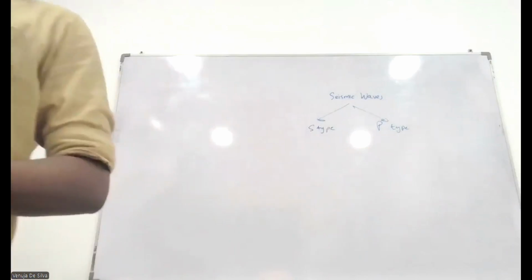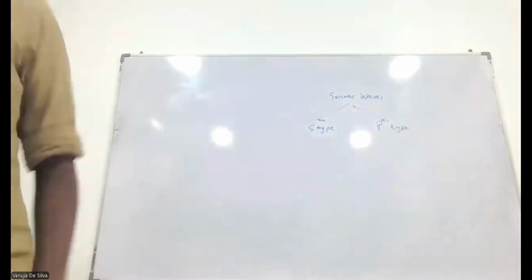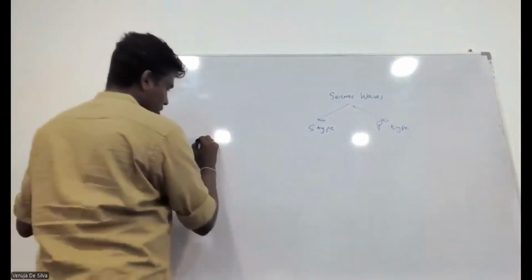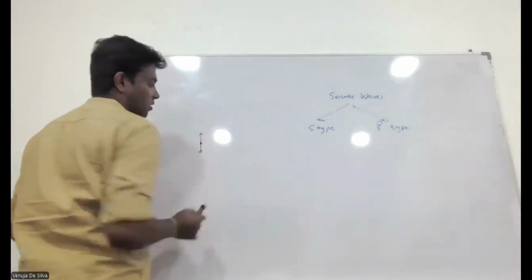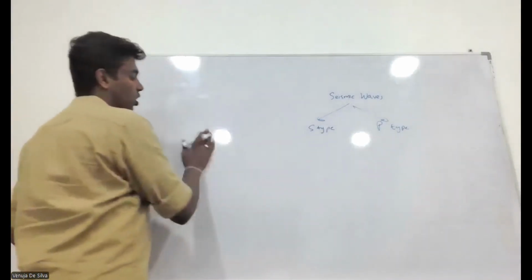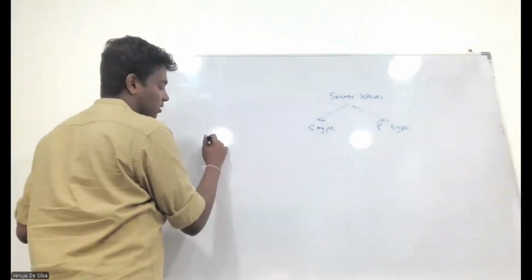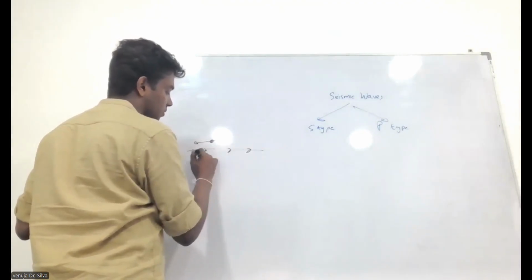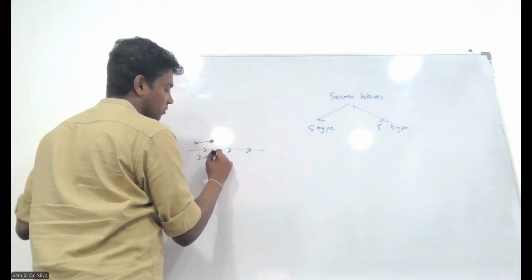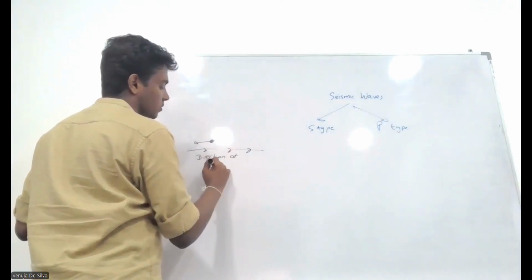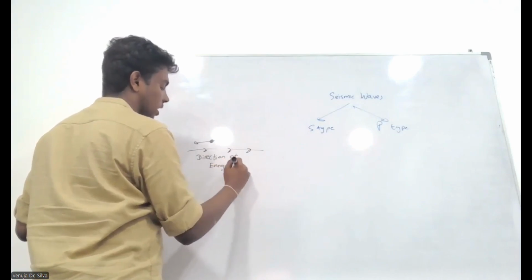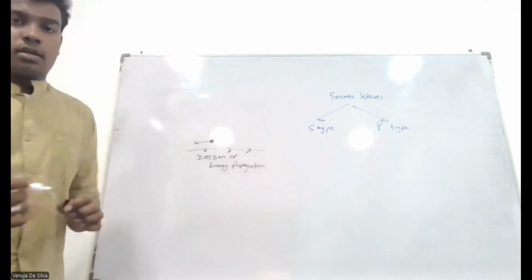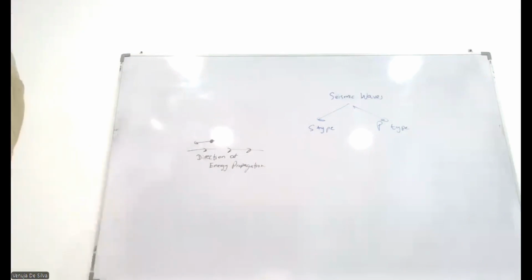So basically you have to understand, in these types of waves the particles are not moving up and down. In transverse waves they are moving like this. In longitudinal waves, however, they are moving side to side, parallel to the direction of propagation of energy. Right? Got it, sir? That is how you should understand this.